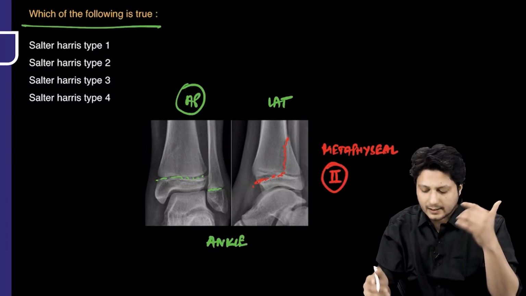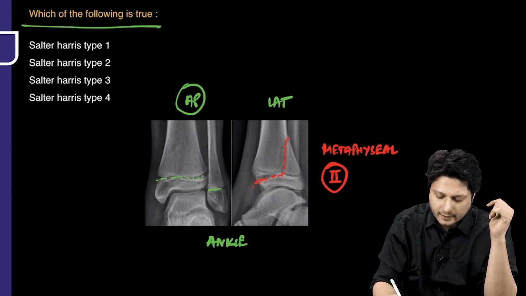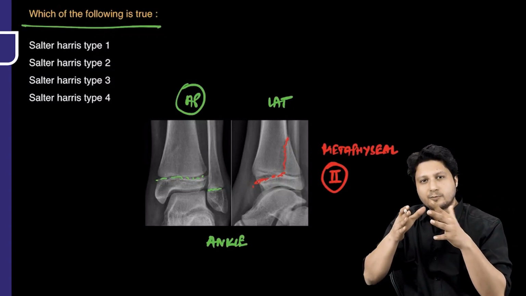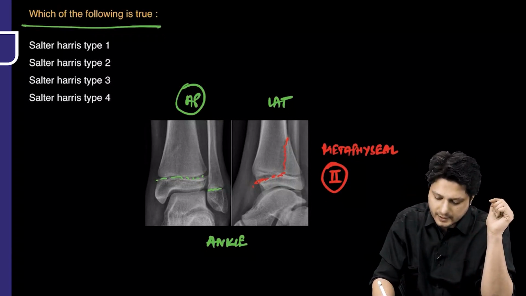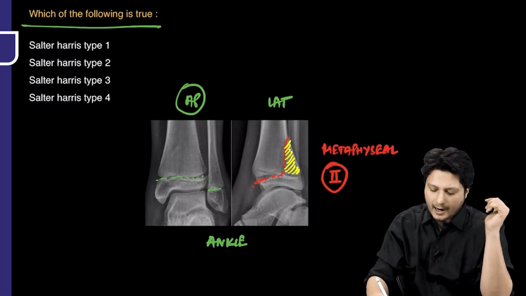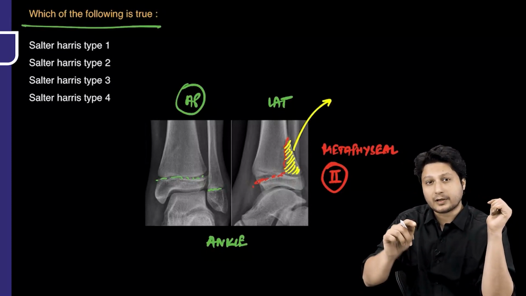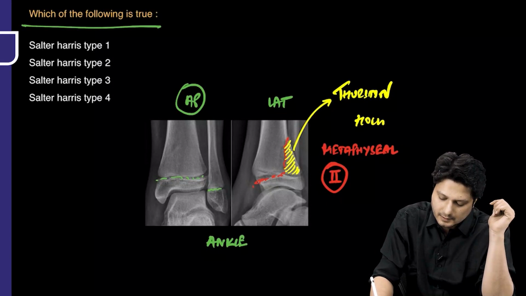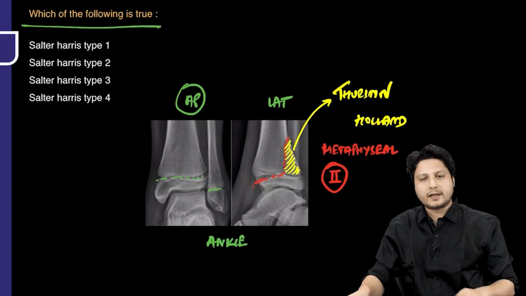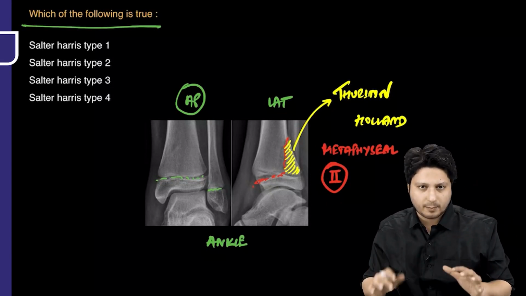And it is also very clearly evident that it is creating a fragment which is slightly separated from the parent bone in the metaphyseal region. So yes, there is a fragment slightly separated from the parent bone, and this fragment is a named fragment, the Thurston-Holland fragment. This we have also discussed. Alright, so hope everything is clear related to this Salter-Harris system of classification.